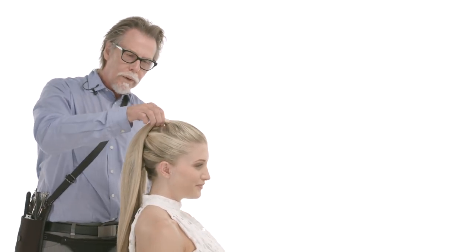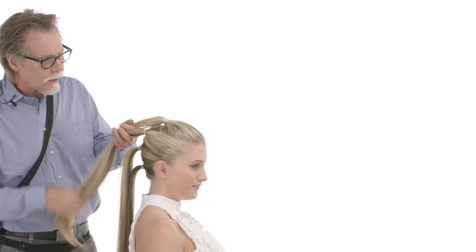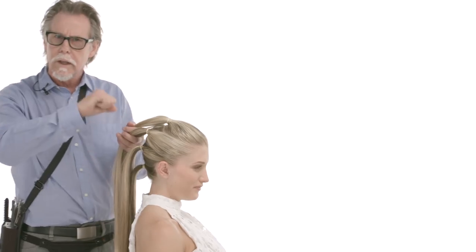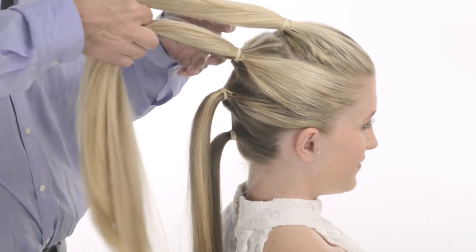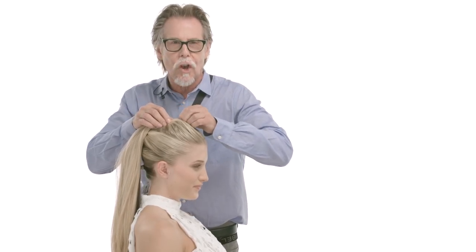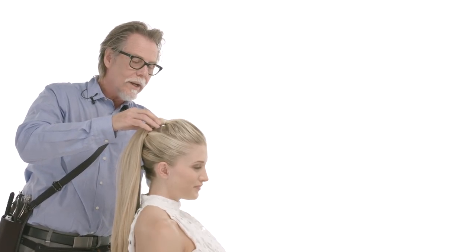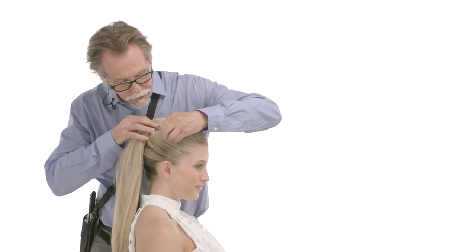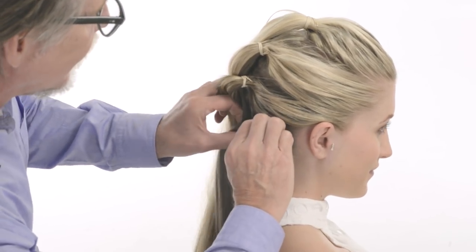So we started with four ponytails, and we prepped Tanya's hair with just a little mousse and a paddle brush, blowing it dry, then a little flat iron work. So you can see we have these four ponytails right here. We're gonna go through and pull some of this hair out to soften this up. And this is gonna give her not only a little bit more height, but it's also gonna deconstruct her look just a little bit. Just going through really light and pulling these out.